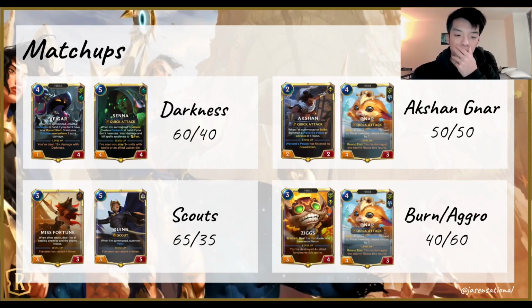just on board. Now I'll slightly lead ahead with the burn aggro matchups such as Ziggs, Gnar, and while they might have a very similar sort of style to Scouts where they go wide on board and just try to go wider than us, the main difference between a deck like them and a deck like Scouts, which actually makes the burn aggro deck favored against Taric Pantheon, is of course the fact that they do have burn. For a deck like Scouts, you can go down to like 5 HP and not really care. But against a deck like Burn, when you go to less than 10 health, you're most likely just dead.